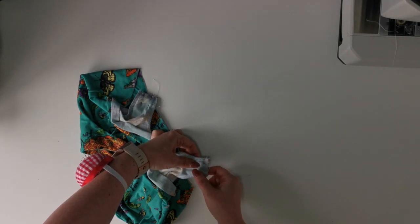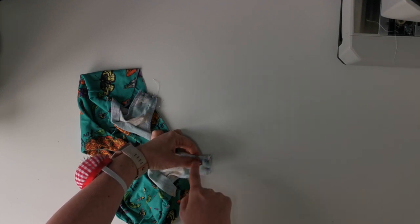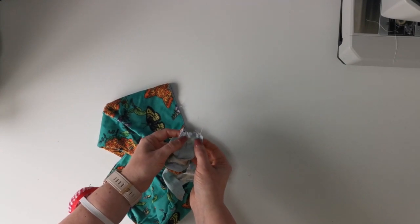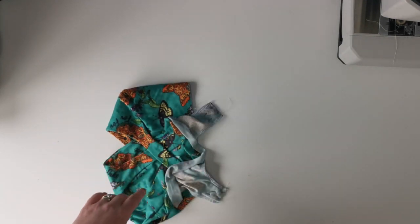Just do a straight stitch along that edge because I'm using Mariflex thread. If you're not using that thread, just do a narrow zigzag stitch. And I'm just going to go over it a couple of times at the end just to really secure it in, because that's going to be a stress area. So I'm going to do that now, move the camera, and I'll show you that.